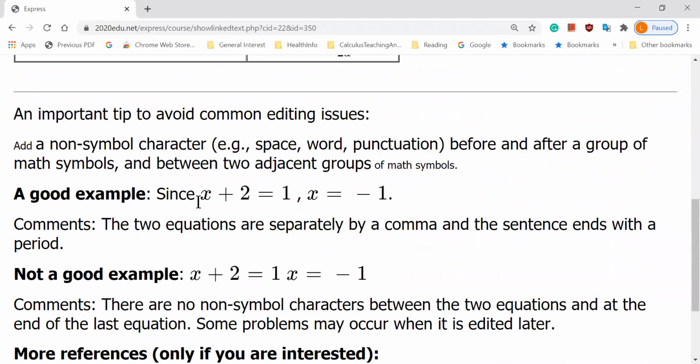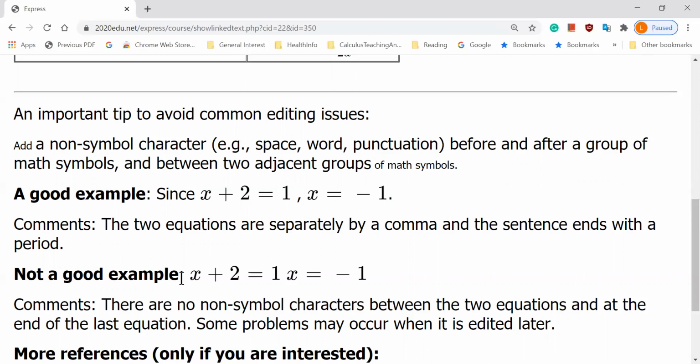Okay. So for example, if you need to type a message, some good practice will be helpful. So for example, between this expression and this expression, both are math expressions, it's better to have a non-symbol character between them. For example, it could be a space, could be a word, could be a punctuation. This will avoid some issues with math symbols.